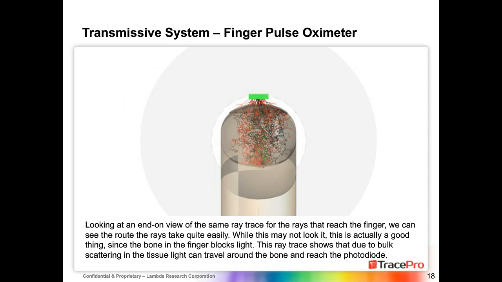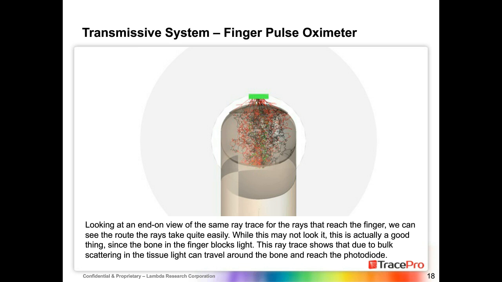Well, where do we see some problems in these particular devices? This is usually a very conical type shape, or maybe it's a flattened shape, depending on what type you're using here. But what's happening here is that light goes from the bottom and goes up to the top, but unfortunately, it goes out in all directions. So we're seeing the direct path here that actually goes through the finger. And if we have a completely absorbing cone, which is plastic, around that particular finger, all the light's going to be absorbed, and only bulk scattering that goes through the tissue is what we're going to see.